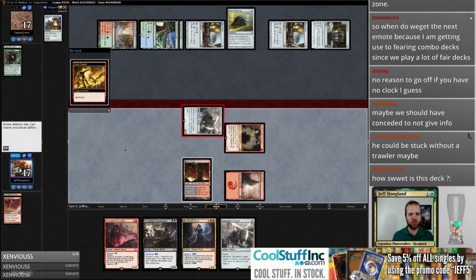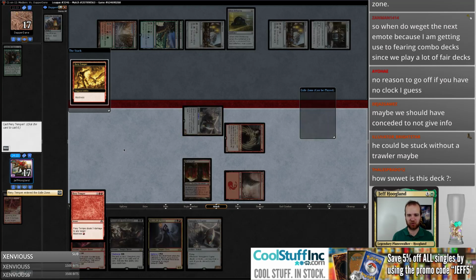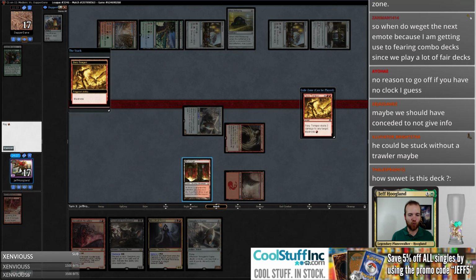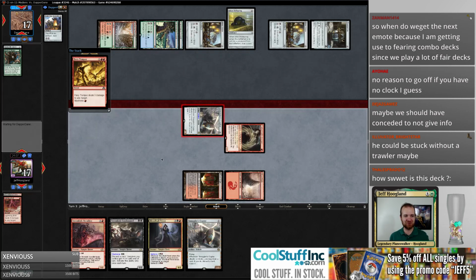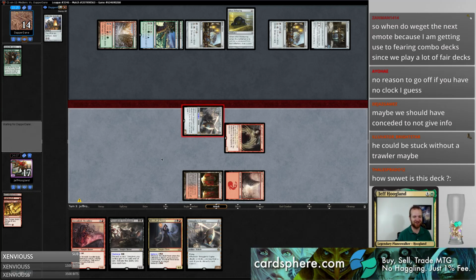I mean, what are they going to do? How is their sideboarding going to change by seeing Falkenrath Gorger, Fiery Temper? What do they have, Falkenrath Gorger technology in their sideboard, that they're going to suddenly bring in knowing that's what we're doing? Like, come on now.